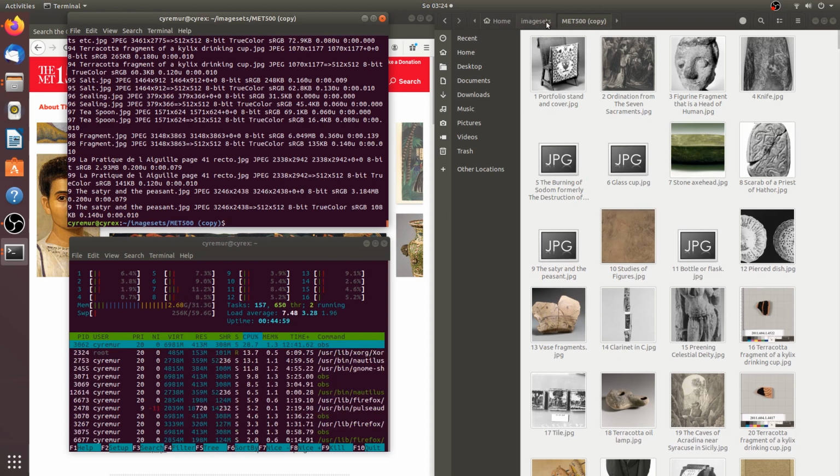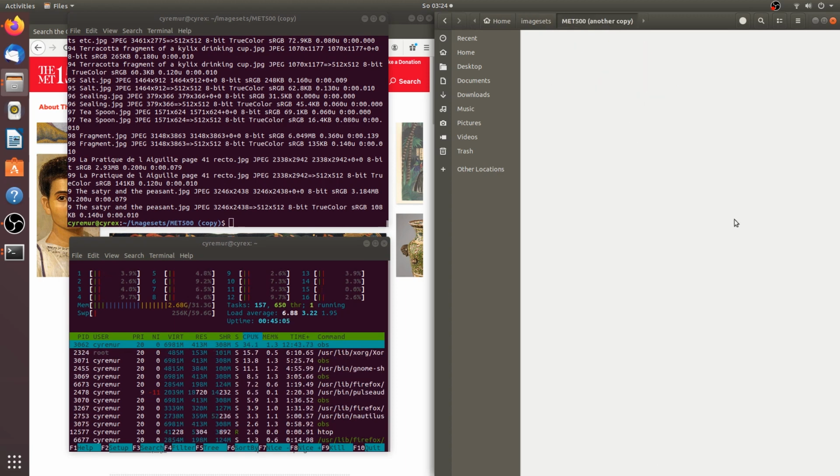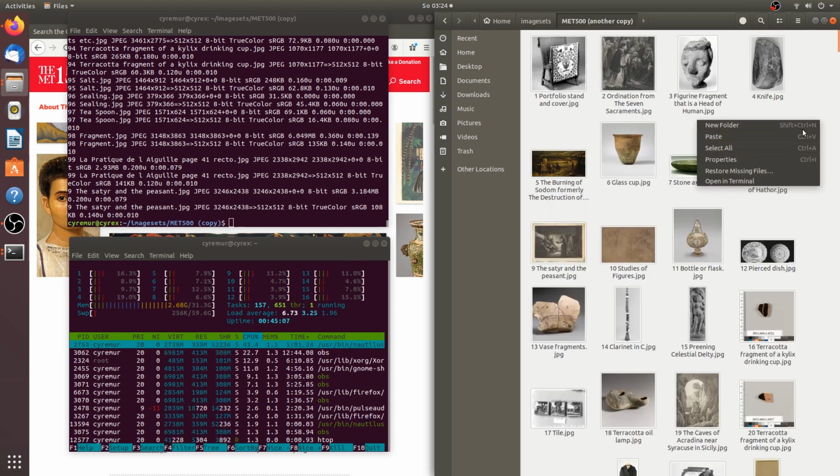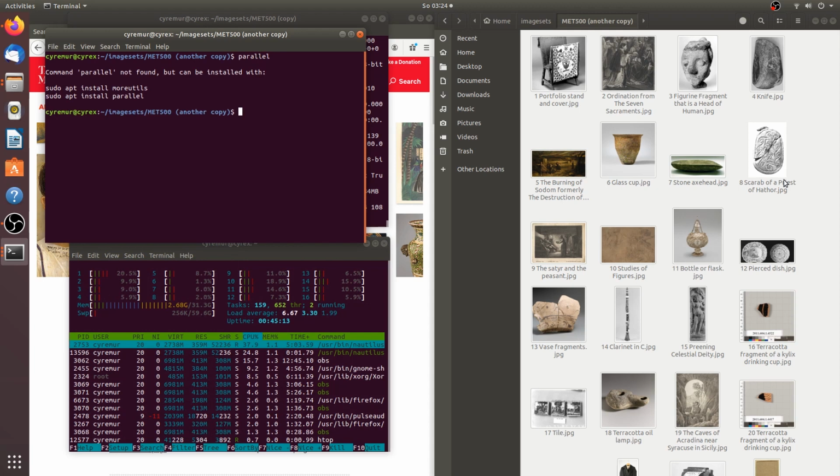But yeah, so just for fun, we're gonna do another copy of this. And I will introduce you to Parallel anyway. Parallel is a really cool program that I don't have installed yet, so I'm just gonna do sudo apt install parallel.